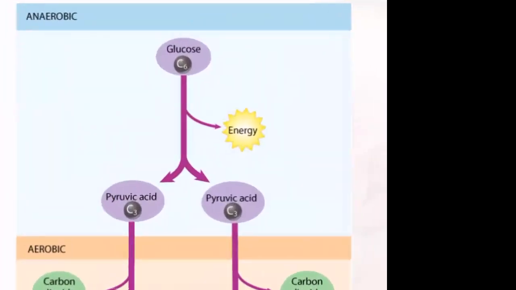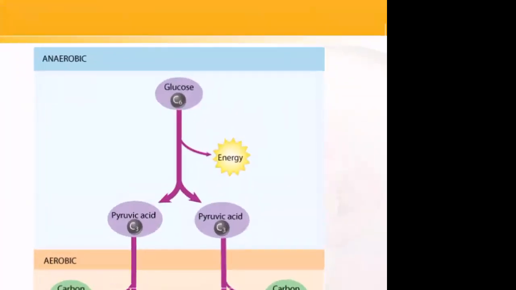So this step here, this anaerobic step, is occurring in the cytoplasm of the cell, starting at the top with the glucose molecule. There's a little bit of energy that is created in this pathway down to pyruvate. But what they don't show is there's also energy that is required in this pathway down to pyruvate. Again, we have to use energy to make energy.